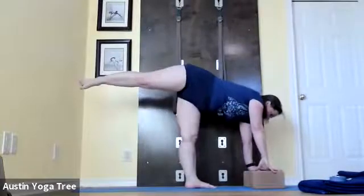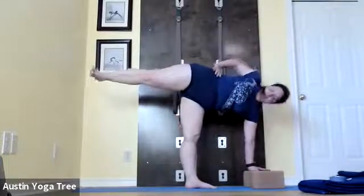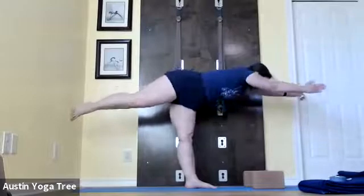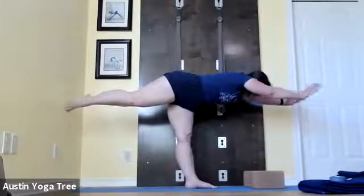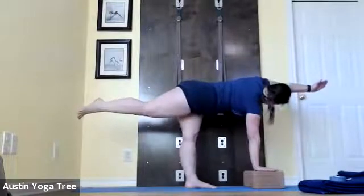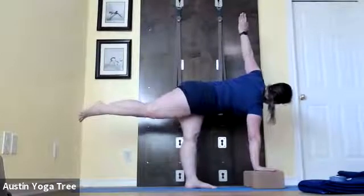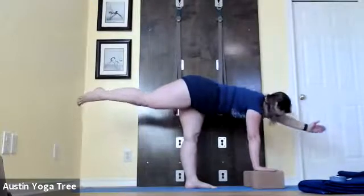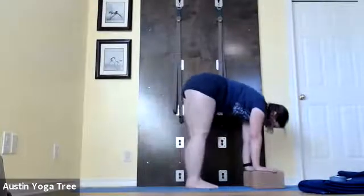Lift your right leg up. Suck your left hip in. Turn to the right. Take your right arm overhead alongside your ear. And then possibly straight up. Then bring your right arm alongside your ear. Turn towards the floor. Possibly lifting your left arm up. Virabhadrasana 3. Then lower your right arm down. Keeping your left arm forward, turn to the left, and lift your right arm up. Lift an arm up. Take your left arm over your head, turn towards the floor, take the left hand down, take the right leg down.